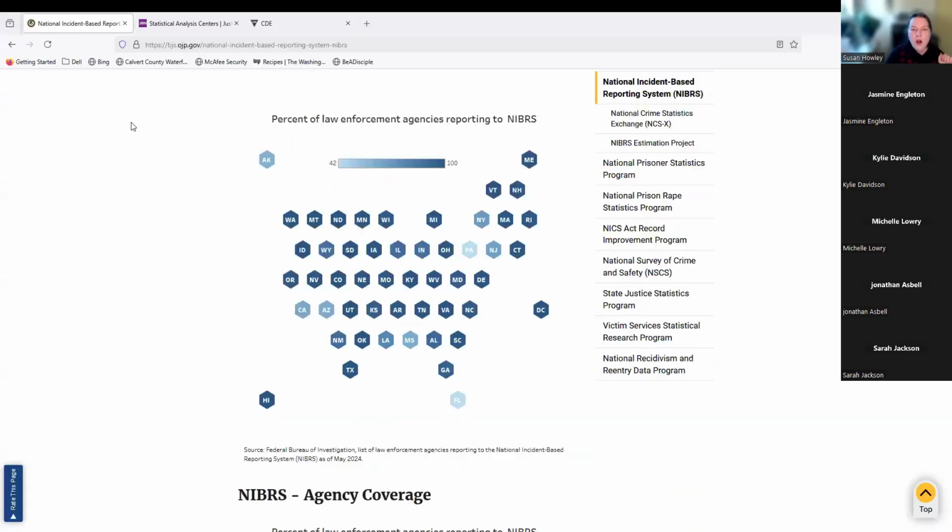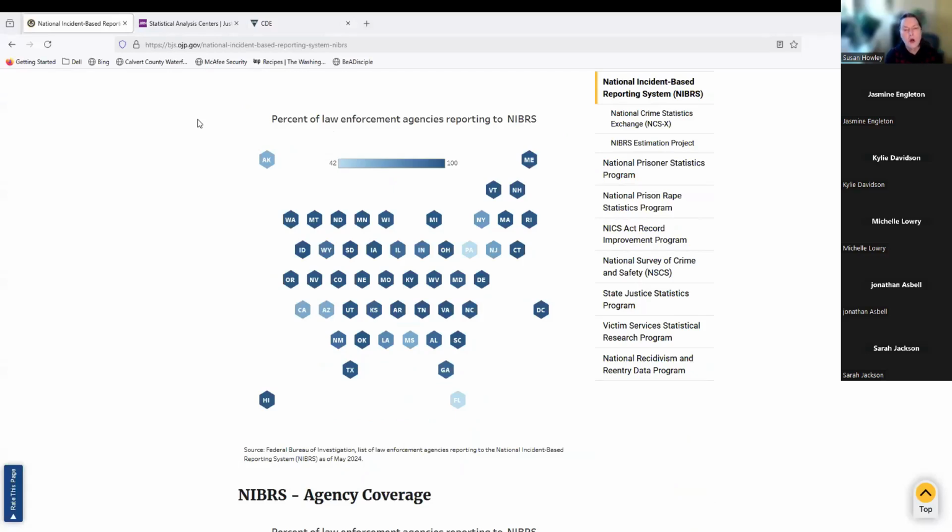So over here on a page provided by the Bureau of Justice Statistics, you can see some tables on the percentage of law enforcement agencies that are reporting to NIBRS. Law enforcement agencies have been working on adopting NIBRS for probably about 20 years, I think. It took on some urgency in the past few years as they were told that they all now had to use NIBRS.